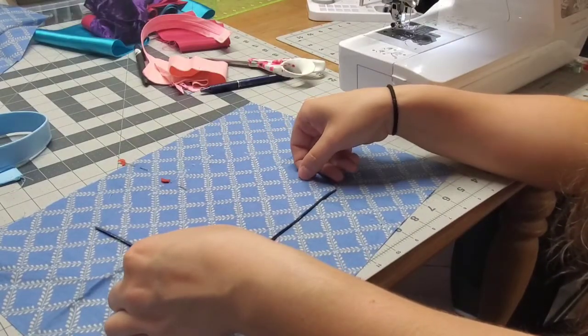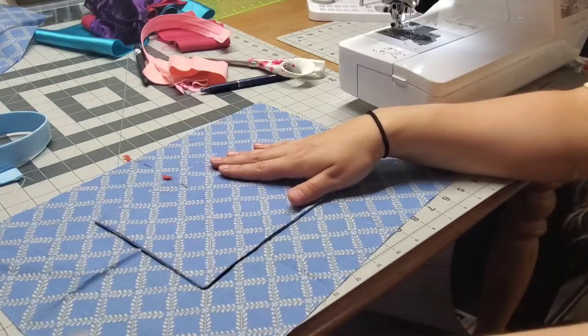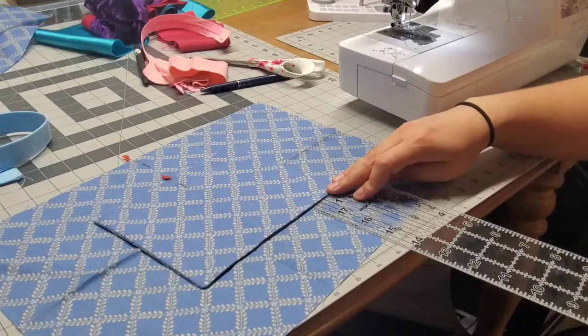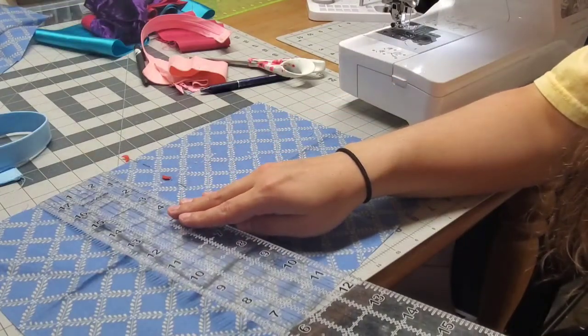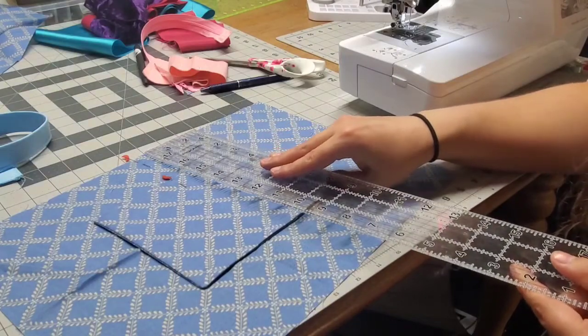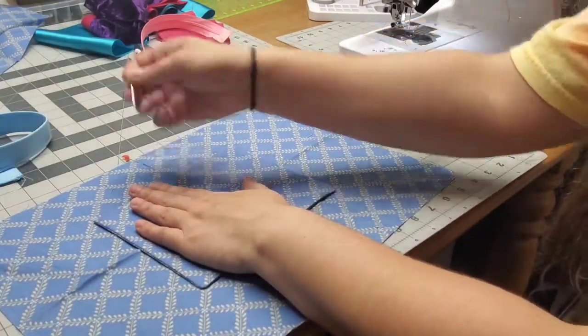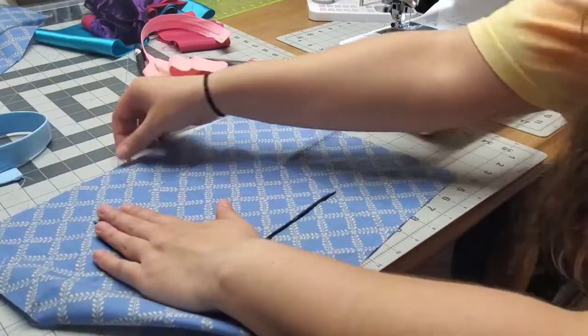Okay. Just make sure it looks even. Make sure you're the same. 3 inches here, 3 inches here, on each corner, that way it's not crooked. 2.5, 2.5. Okay, so I'm going to take these pins out here and I'm just going to put them in here to hold this pocket in place.